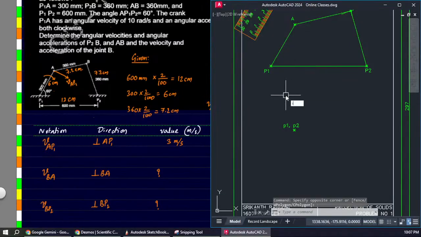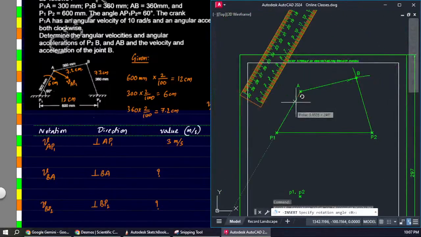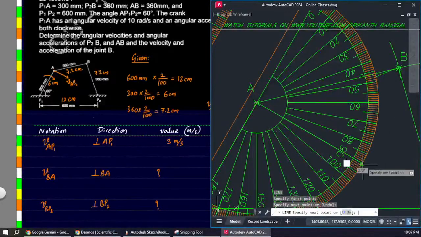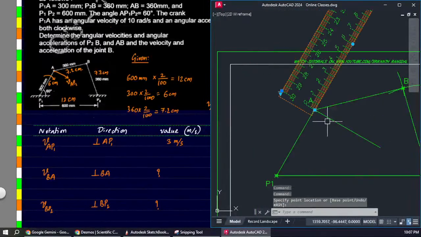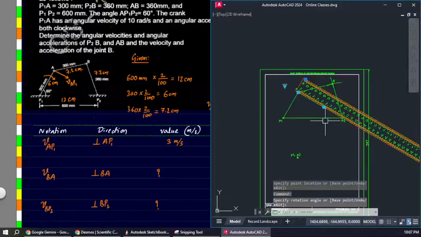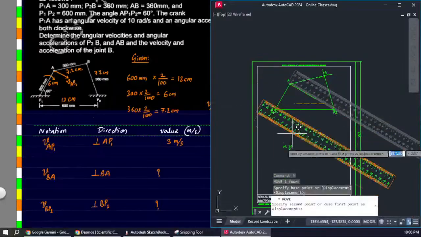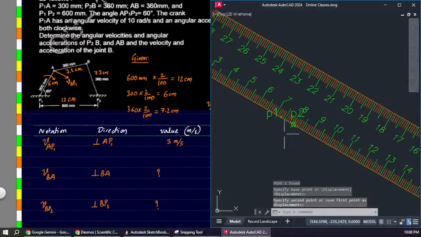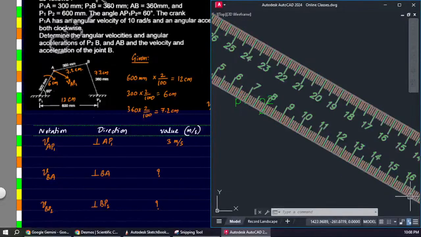So we'll have to take our protractor, place it like this, and then draw a 90-degree line to this. Once you have drawn the 90-degree line, take your roller scale, keep it parallel to this, and roll it without slipping and take it here. Now we know the direction of it. The sense is downwards, so from this, we'll have to take it downwards.